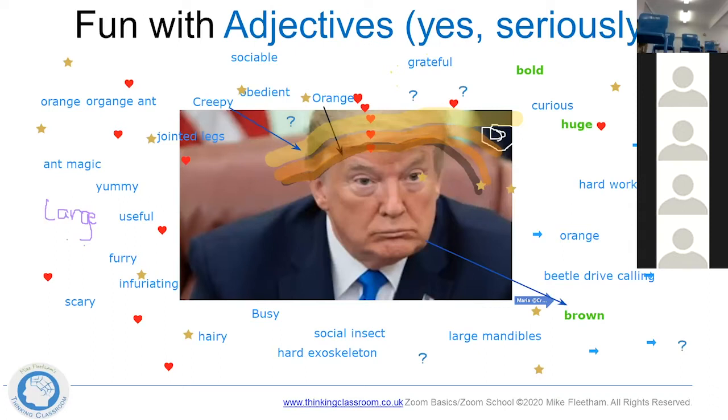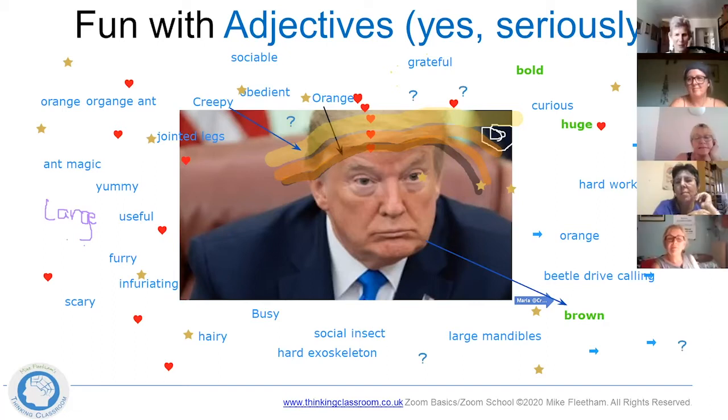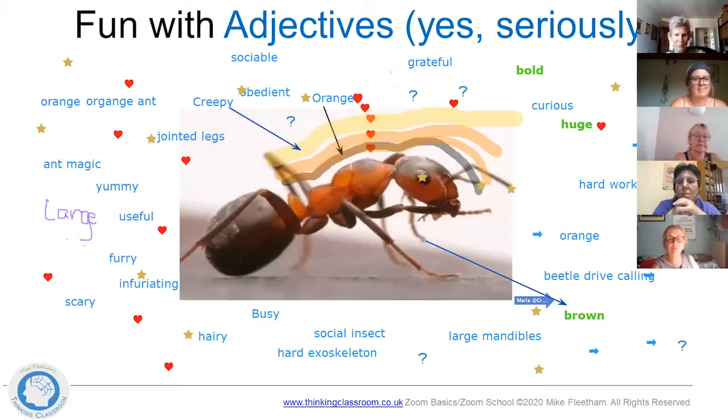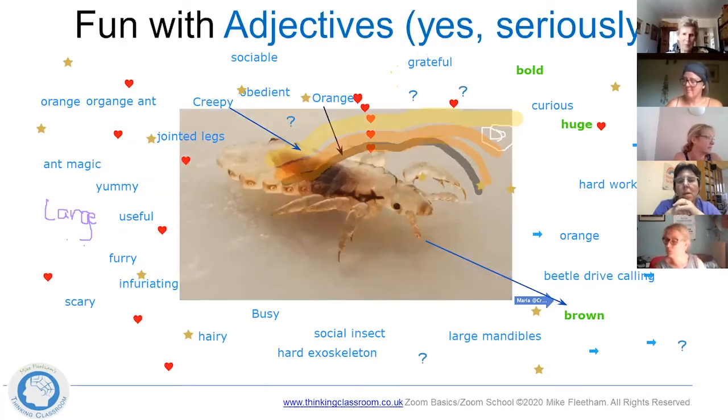Huge, curious. But jokes aside, the point here is you can have a really meaningful discussion by having your delegates, your students, your colleagues annotate an image and then change the image behind it. Those of you who are educators, you can actually put a child's piece of work where the ant is, and then you and your colleagues annotate the piece of work, pointing out what makes it a certain standard. And then the next slide is another child's piece of work, and you see if the description you've made in annotations still fits.